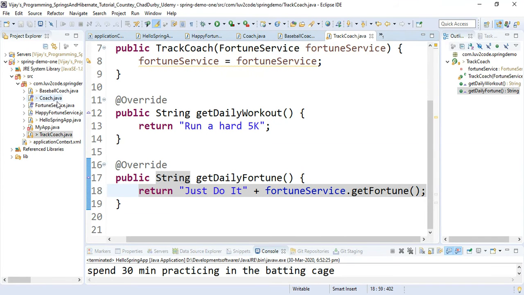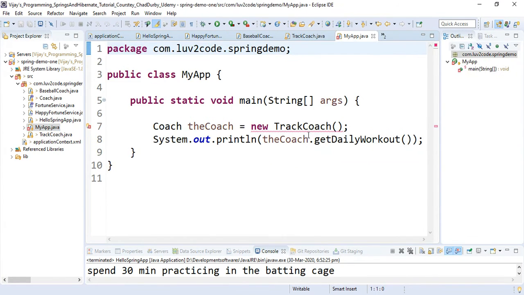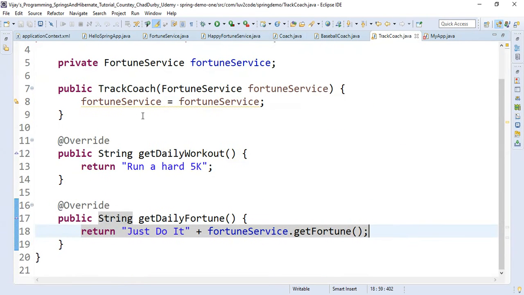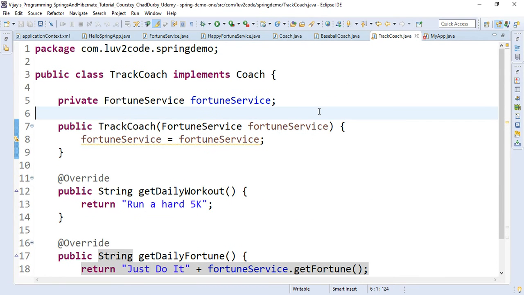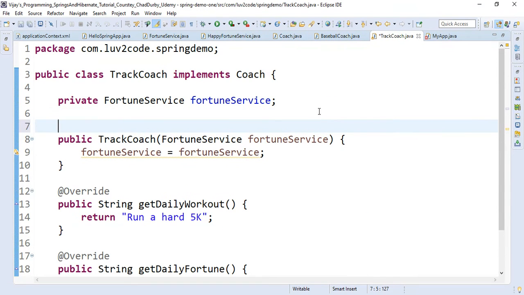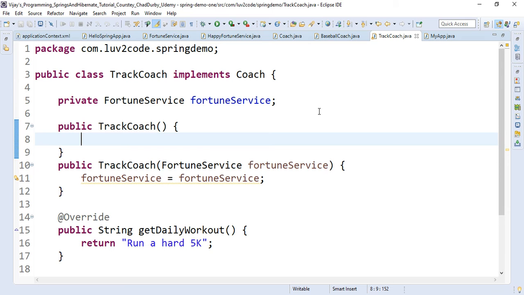Now come to the MyApp Java. Here, there is no argument constructor in the TrackCoach class. So we need to develop a no argument constructor here to avoid that error for now. So public TrackCoach, just a no argument constructor for avoiding that error.